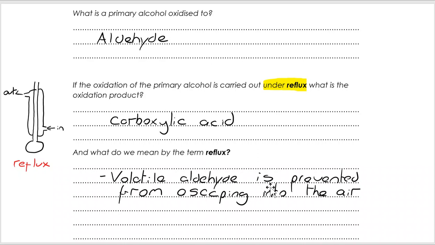Ultimately, when we make the aldehyde, aldehydes are incredibly volatile. So they could escape into the atmosphere. They could go from the reacting vessel before they are oxidized further. But if I have an aldehyde that's very volatile that's formed and it rises up into the condensing column, it condenses, it cools, it comes back down to be reacted further. So it won't escape out into the atmosphere. And that means it goes back into the flask to be further oxidized.